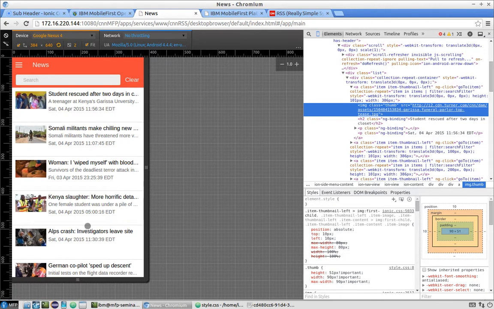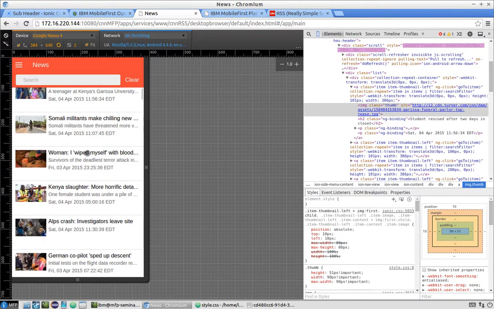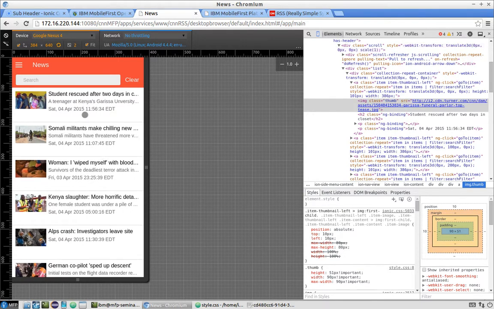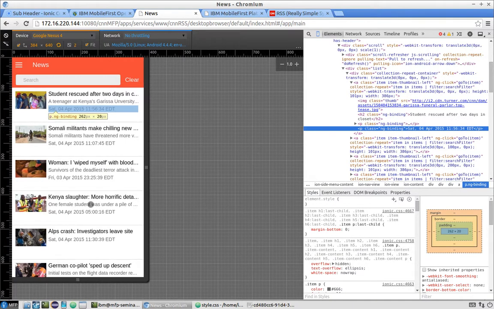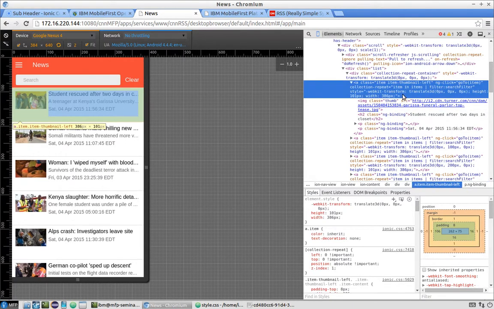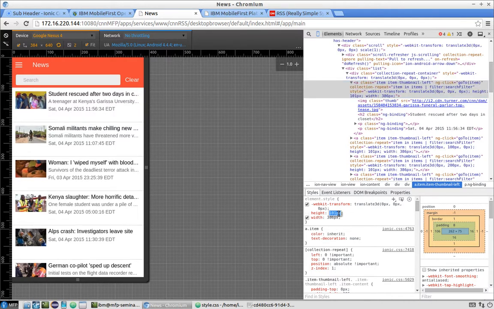Okay, those are looking normal now. So next thing we will need to do, we will actually need to change the list stylings. As you can see, the elements here are a bit large. So we will need to change the line size for this, and basically we should limit height to something like 80.